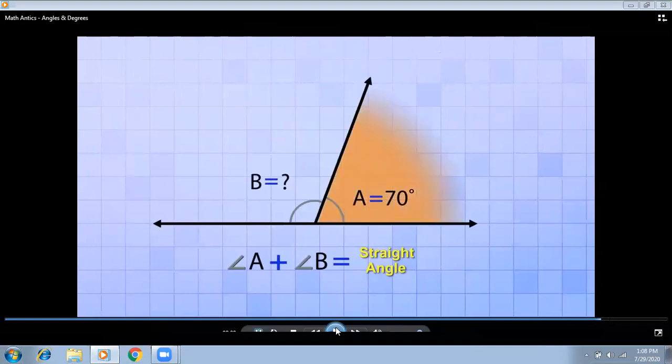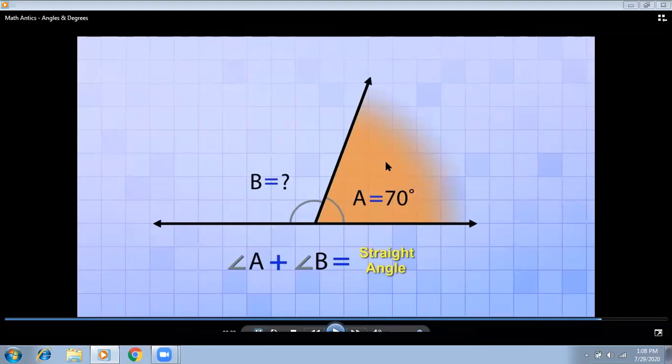Now, what are supplementary angles? It is supplementary angles we go through with the straight angle. Why straight angle? Because the straight angle is the sum of 180 degrees, and when the straight angle is divided into two angles, and the two angles give the sum of 180 degrees, they are also called supplementary angles.